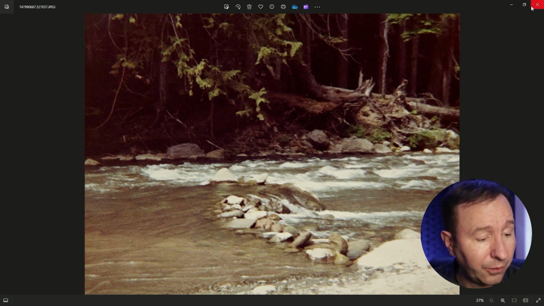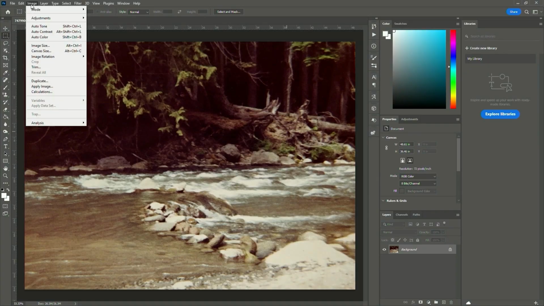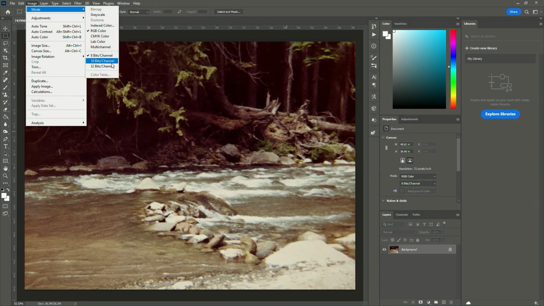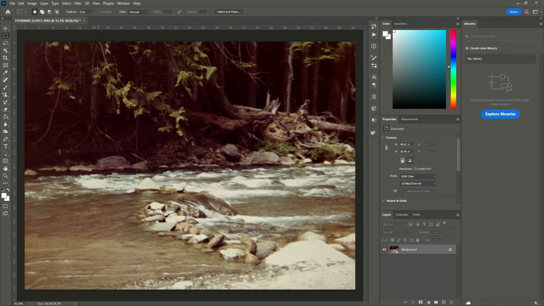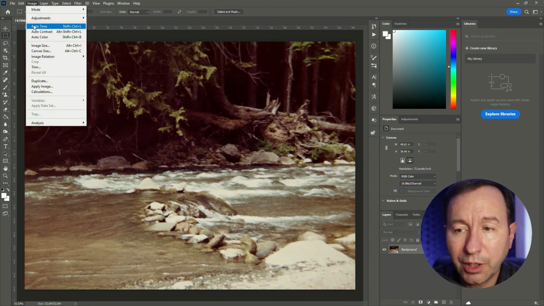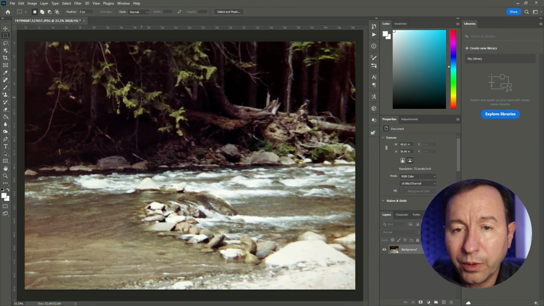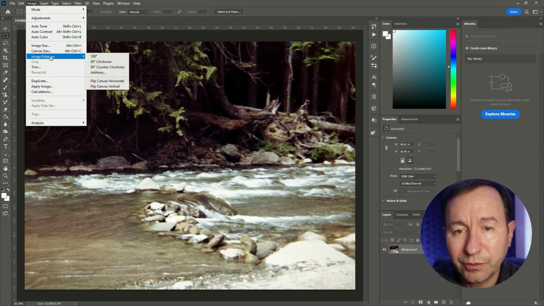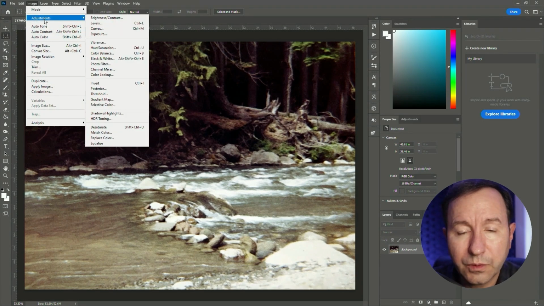So let's do that now. Something I didn't do earlier with this is I wanted to make an adjustment because the mode of this picture is low quality, so it only has 8 bits per channel. I'm going to increase it to 16. It'll do its best job at interpreting the shadows as colors. And then over here I'm going to also do an auto tone. And right away you can see that took away a lot of the reds from that picture, which is really good. I'm not going to do auto color because it's really removing the color, and I don't want to do that.